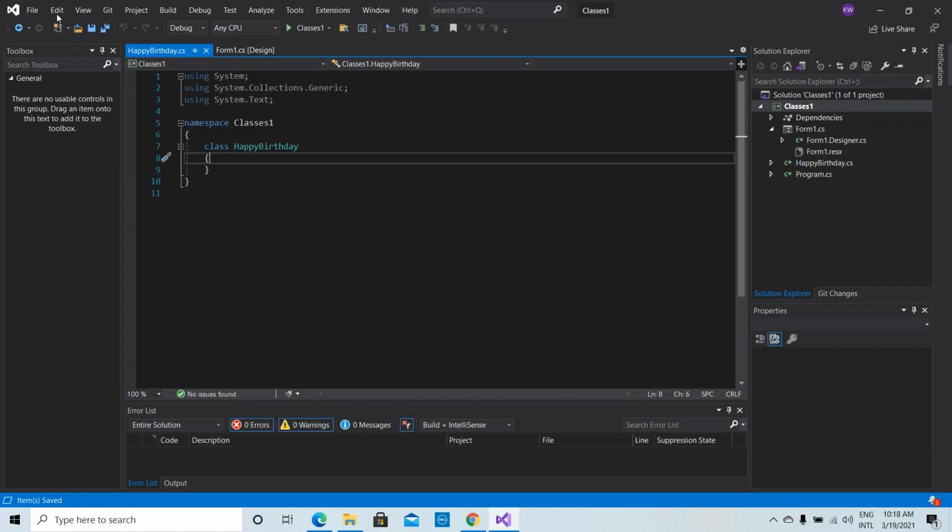We have not added anything to our class. Happy birthday is the name of the class, and this particular color by default in the Visual Studio IDE stands for a class.